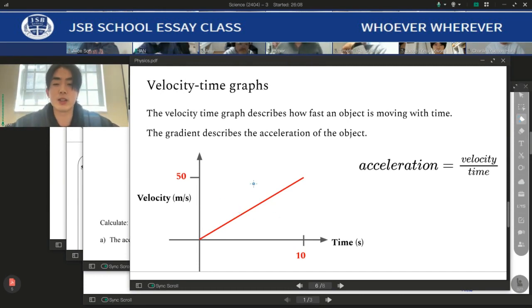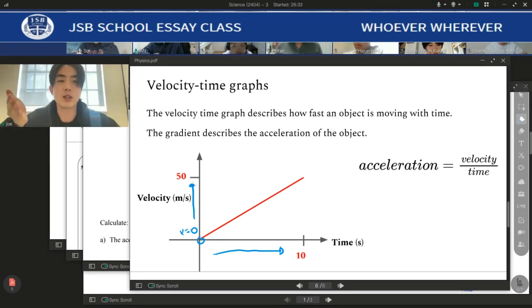All right, so let me describe it for you. When the time is 0, at this time here, the time is 0, guys. So what's the velocity when it's here? Well, the velocity is also 0. That just means that in the beginning, the car or the object is stopped. It's at rest, not moving. But as time goes, you can see that the velocity is also getting higher. So what does that mean? The car is getting faster and faster and faster as time goes, okay?